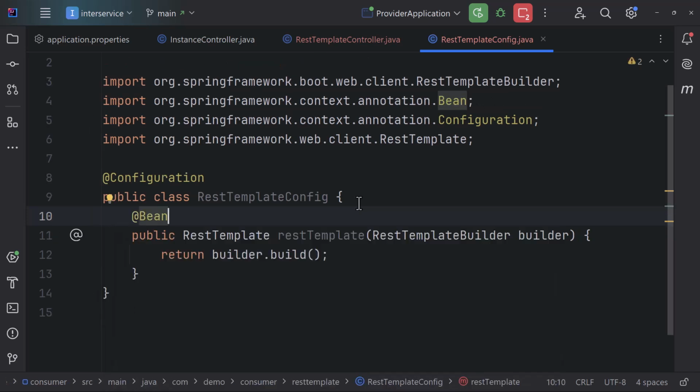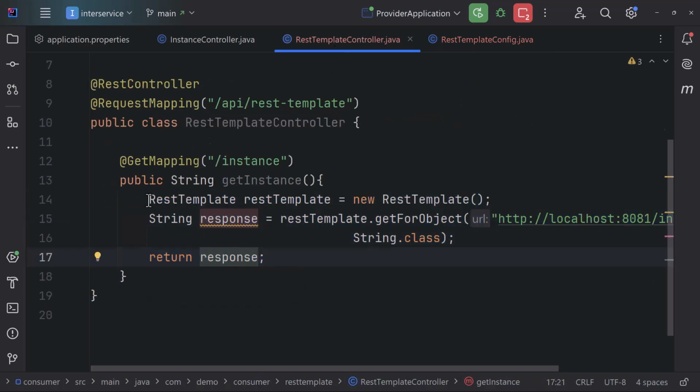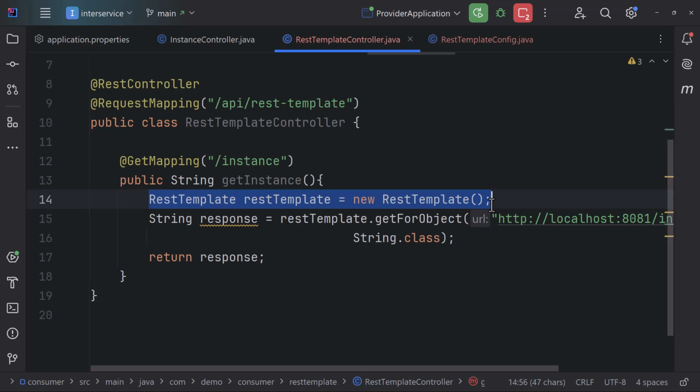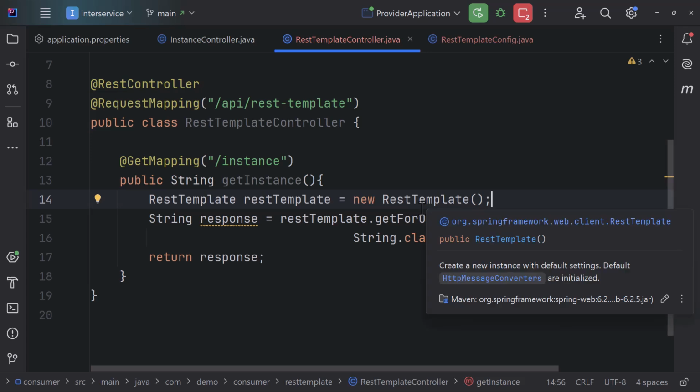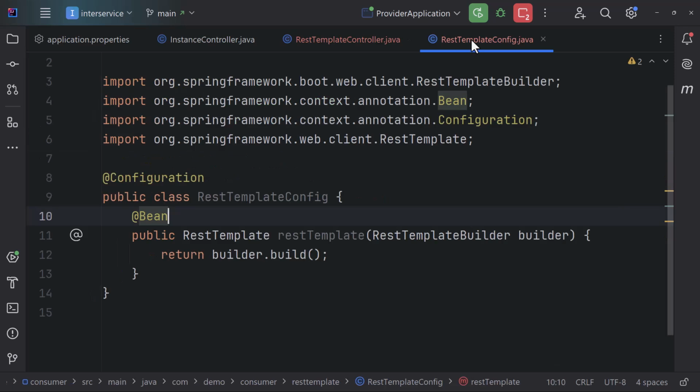Okay, now the benefit of creating the bean this way is that the REST template instance is created once and reused across the entire application. So if you want to make use of REST template at 10 places, you would have to create an instance 10 times in 10 different classes, or 20 different classes if your project is big. This way you don't have a single instance, you have a new instance being created every time, which is not good. You have a bean over here and you're making use of Spring over here, right?